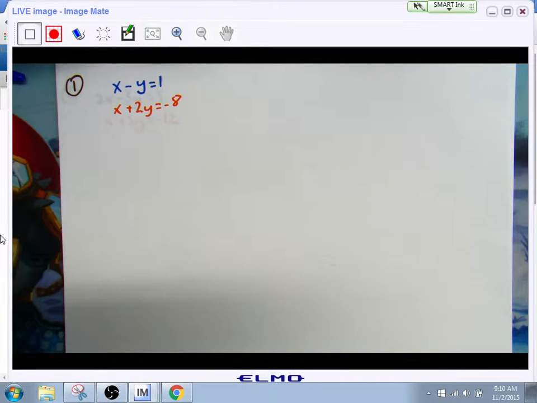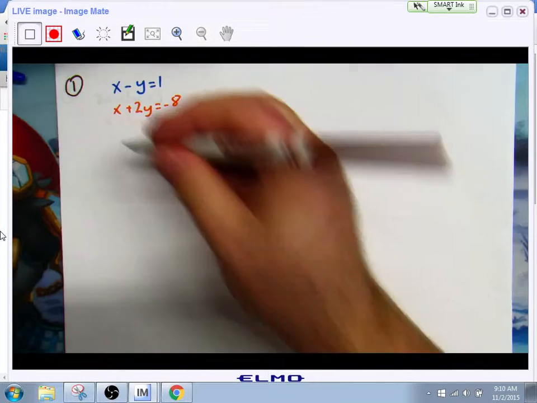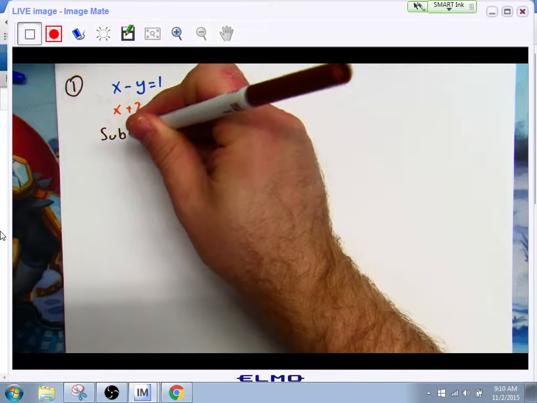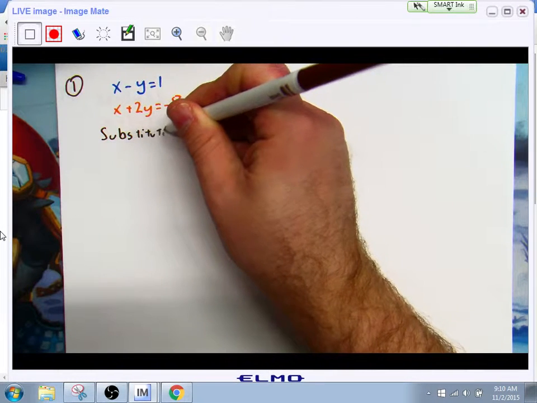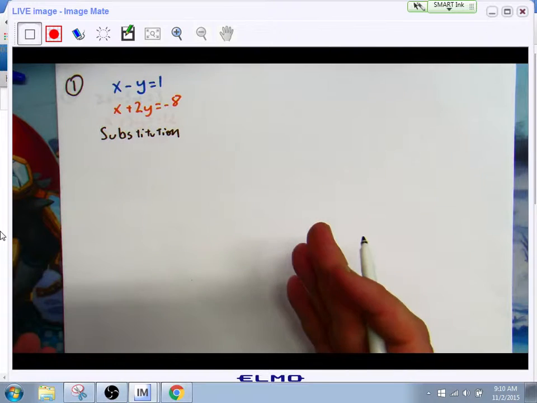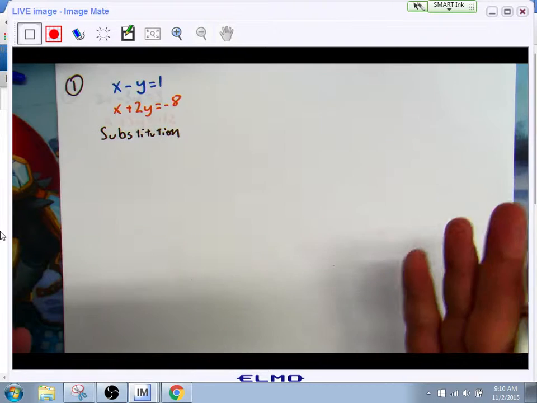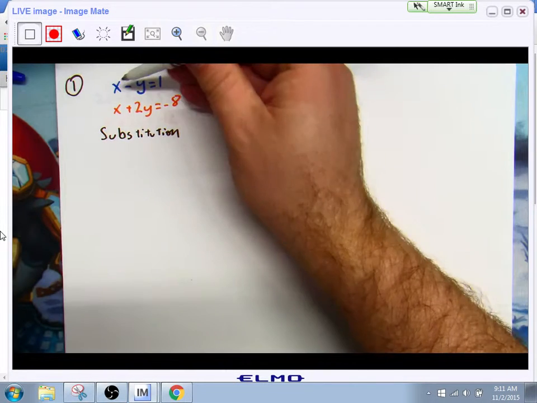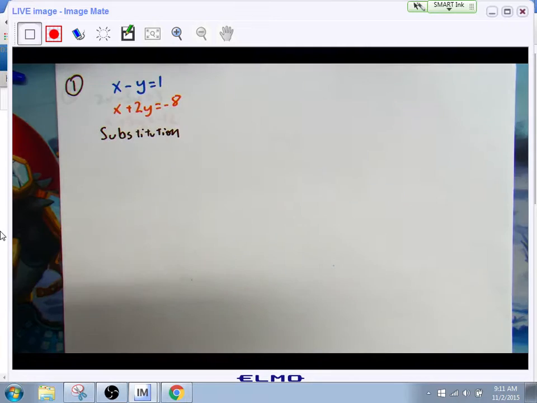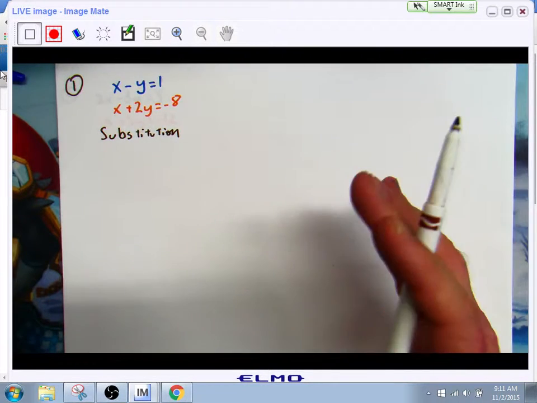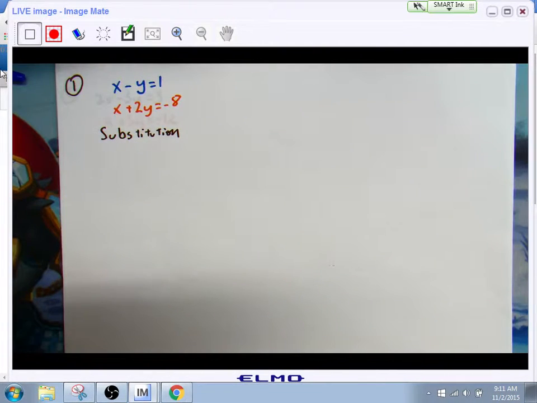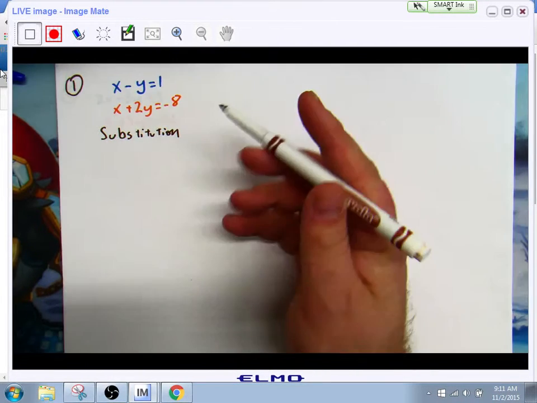Okay. Awesome. So we're going to go through these problems here. And I'm going to do it in two ways. The first way that we learn is substitution. So I'm going to start it that way. When I'm looking at my blue and my orange equations, there are multiple ways I can solve this with substitution. I can get the blue x, the blue y, or the orange x incredibly easily. I'm going to choose to do the orange x for no other reason than I think they're all the same. That one just pops out at me as being a little bit easier. So I'm just going to do it.